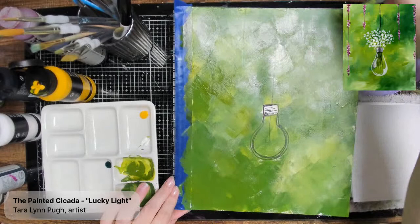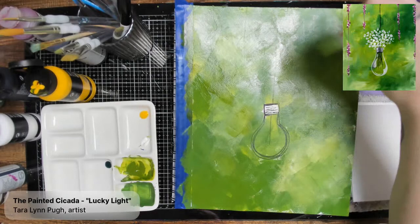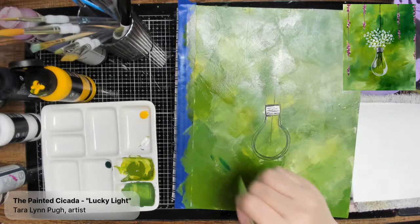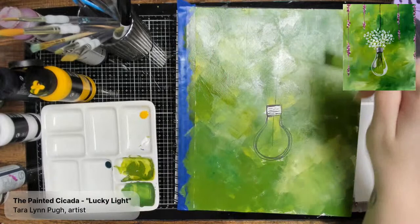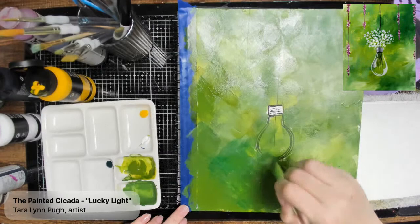All right, now I'm just going to dip a little corner of my brush in that phthalo. And I'm going to brush some phthalo in the background here. I'm not going to use a lot. I'm just going to change up, just dipping in the corner, changing up that green. Now I did white here and here, so I'm going to do my phthalo here and here. Just adding some depth and dimension to the color of green that we have in the background. As we're working, just making sure we're covering up all the white of our canvas.